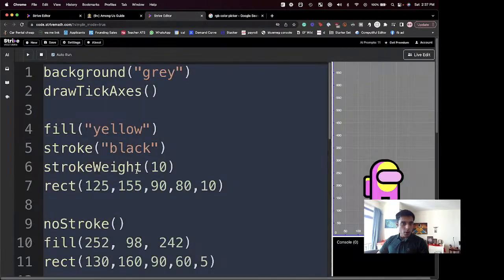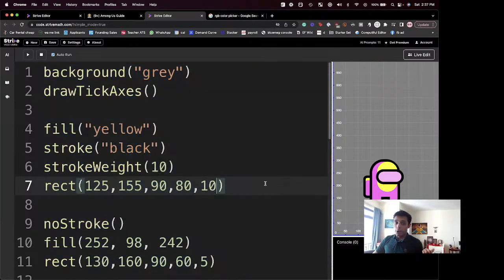Well, let me do this. Why don't I copy paste all my code into the chat? Ooh, that doesn't come out nicely. Why don't I copy all my code in the beginners Discord channel? So if you're on Discord, I'm gonna copy paste my code over so you can use this code. Remember, the code you're gonna get is this ugly looking Barbie Among Us character. So when you go in Discord in the beginners channel, then you will have to change the colors yourself. But that's good because this will force you to learn how to change the colors, right?